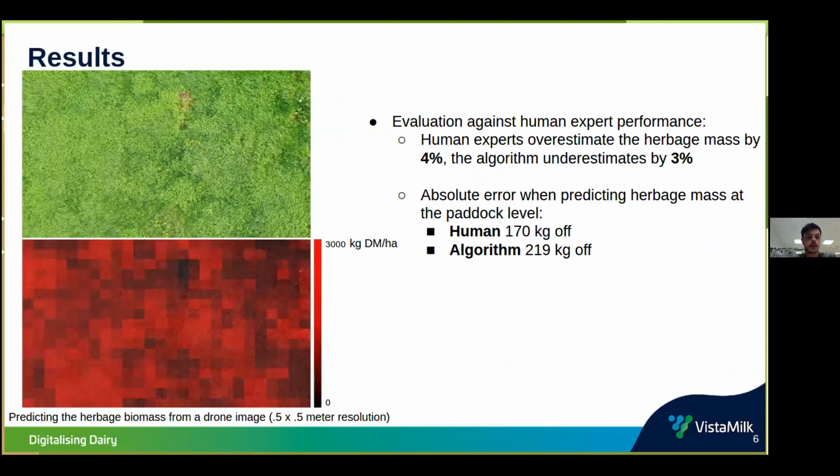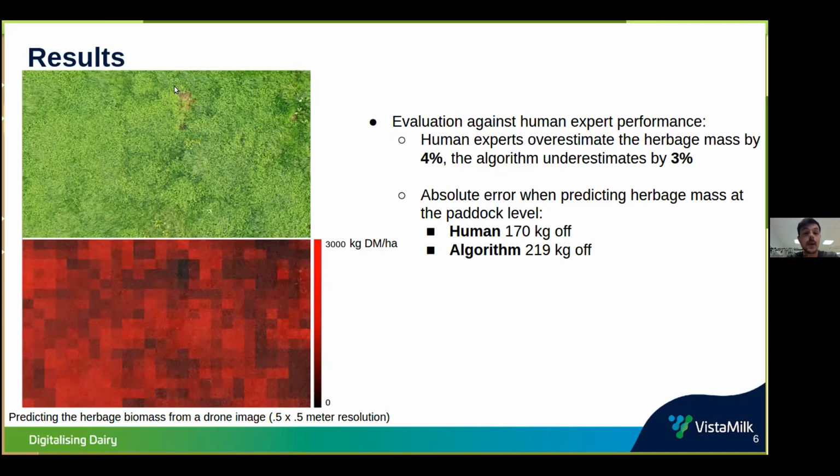To go quickly over the results, the way the algorithm works is that, given a drone image, you crop the image in a chessboard fashion into small squares. These small squares are then enhanced, and a prediction is made on the enhanced version of these squares. This gives you a resolution that's quite fine on the ground. We're talking here about 50 by 50 centimeters on the ground. And this allows applications to very specific defects in the field.